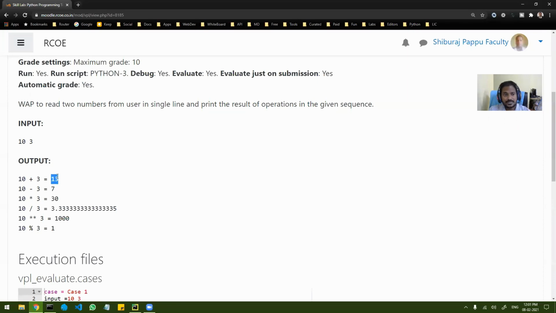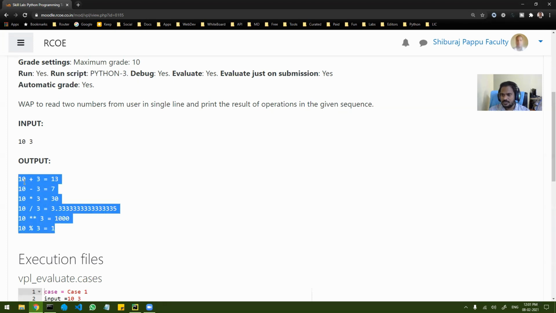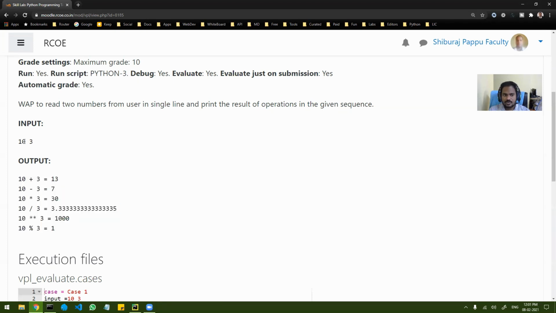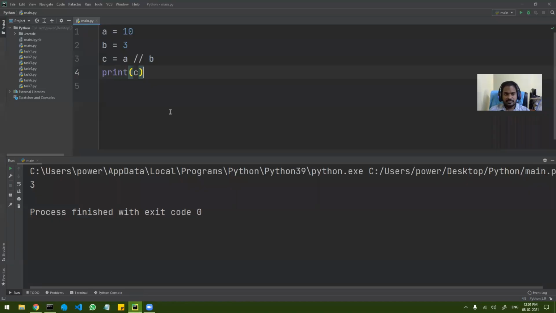Okay, so now here you can easily do this, right, but the problem is how to get the input. Okay, so let me show you, let me teach you how to do that. अगर अलग अलग लाइन में इनपुट लेना होता तो इजी था. Okay, so that would have been like this, right.